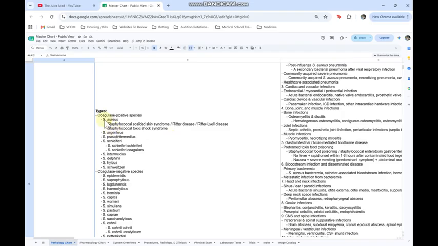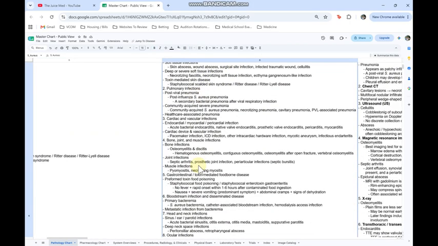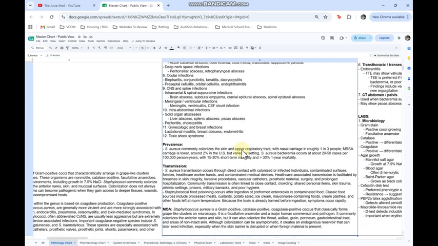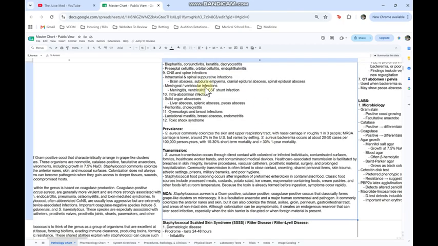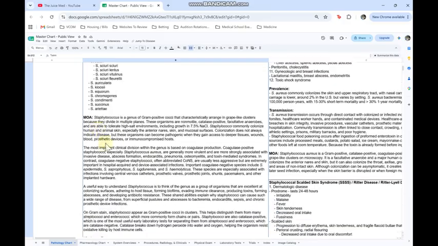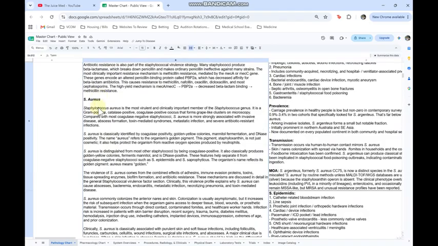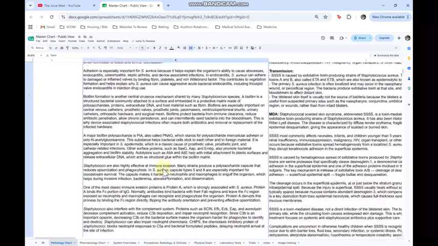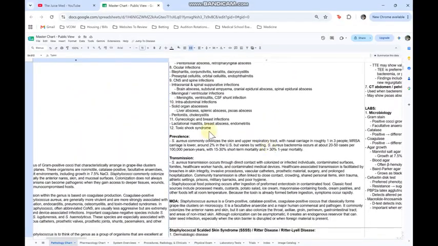So if we move over from Staph aureus, we'll see that the very first disease we should see is Staph aureus, and we do. It gives the clinical presentation, all of the ways that Staph aureus can cause infection. It gives the prevalence, transmission, and a short description. Now, anything that is not found in this particular disease box is going to be overflowed into the MOA here. If I scroll down, I can find Staph aureus right here. And then all of the excess information about Staph aureus is going to be captured here. This MOA in Staph aureus is supposed to be just a small little blurb about what Staph aureus is. If you want any further information, it's going to be found in column B.